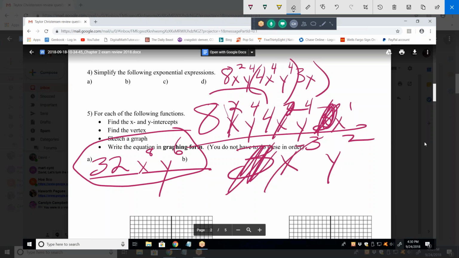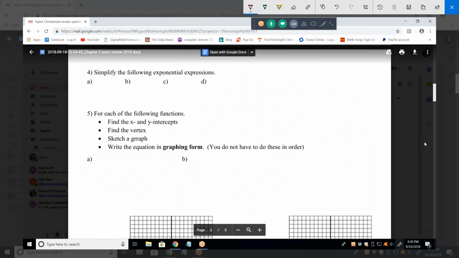So these are actually very easy problems, and I could put 16 different variables. I could go A, B, C, D, E, F, G. You just take them one at a time. Take your number first, take your next variable, just do it until you're done.